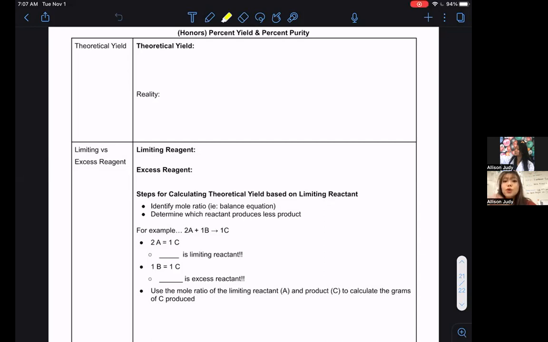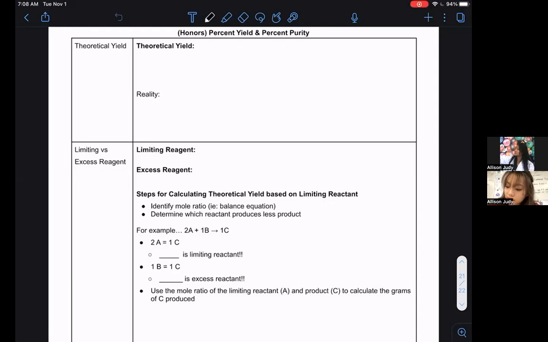We can use those molar ratios, those coefficients, to predict, given this amount of starting material, how much can I make of this product? That's known as yield, right? What I yield, what I get out of the process. So we know that theoretically, we have a predicted amount. According to our perfect ratio, our molar ratio, our balanced equation, we can predict an amount that will come out. This is our theoretical yield.